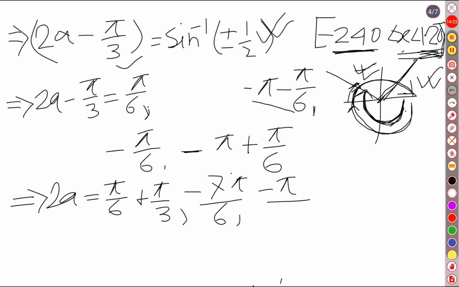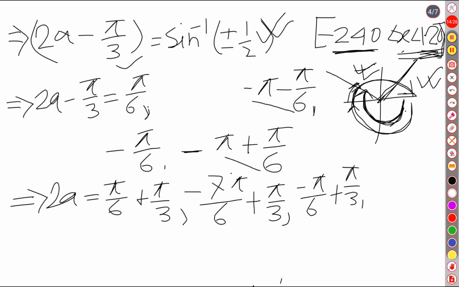let it be written. From the left side we are shifting this one, pi over 3. So our third one is negative pi over 6, which will be added to pi over 3 from left side. Well, and the fourth one is negative 6 positive 1 means negative 6 pi plus 1, so it will be negative 5 pi over 6, and from the left side we are bringing pi over 3.